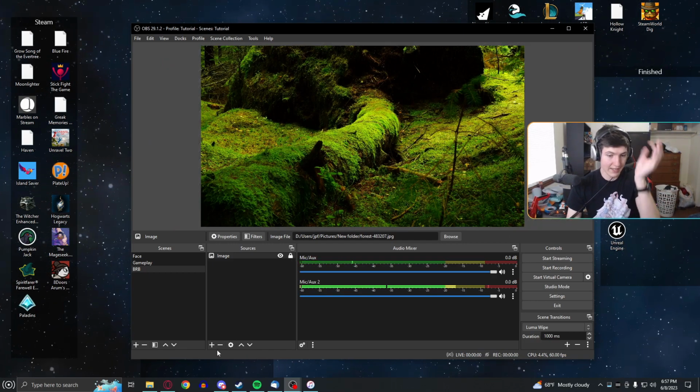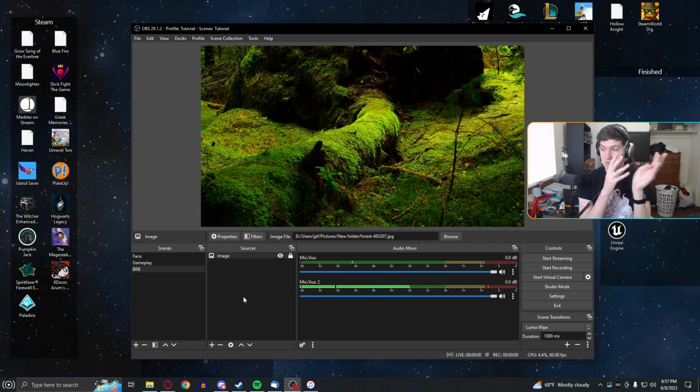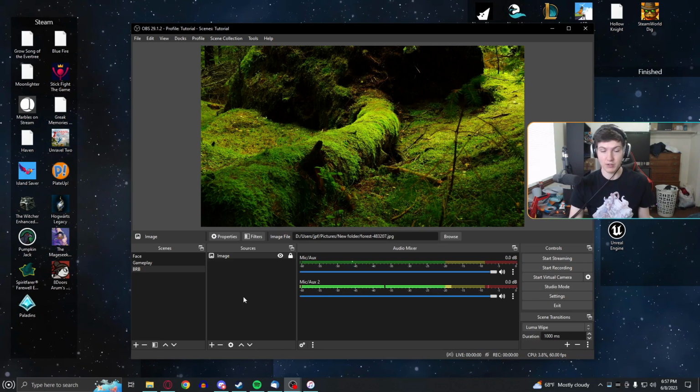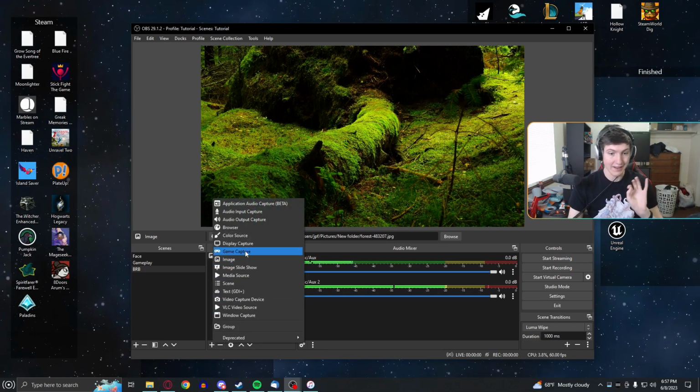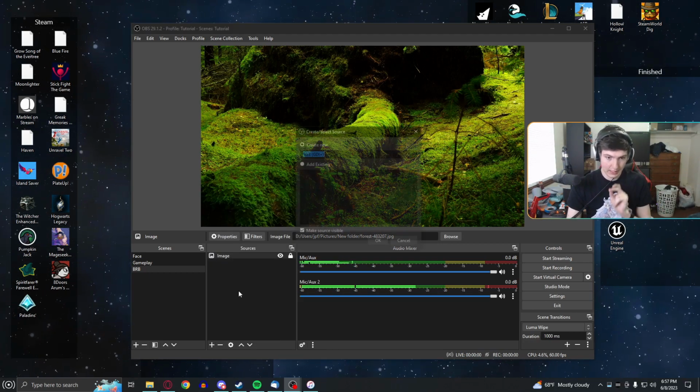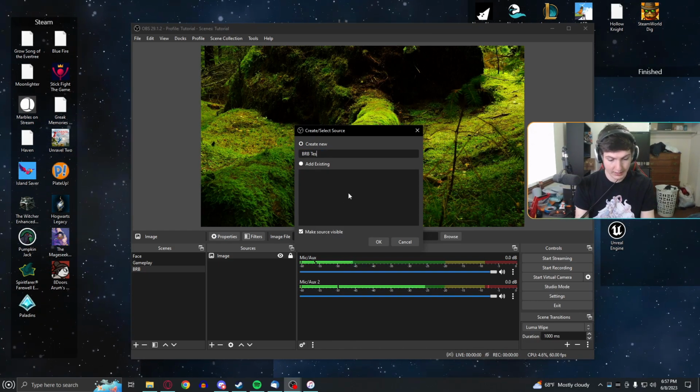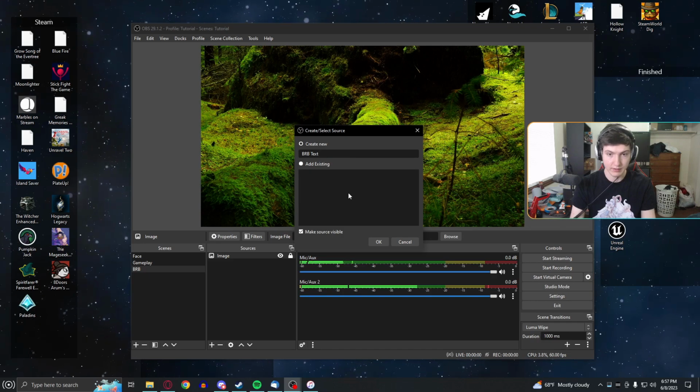We're going to lock that. Now, again, currently this is just a blank image. Nothing too special. We're going to go and add a text source. This we're going to call BRB text, if I can press buttons properly.